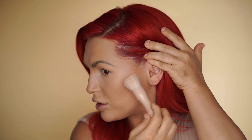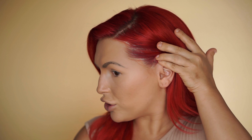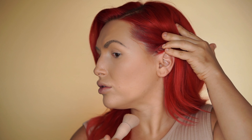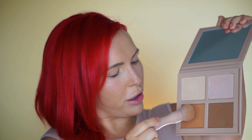I love the Kat Von D brush for contour because it gets a very sharp, precise line without diffusing color everywhere. I usually don't bronze the whole face — I only bronze my forehead, and I'll do contour on my cheek and jawline. Since the bronzer shade is very warm and I don't like my contour too warm, I'm going to start with the more neutral contour shade. Just do a couple of dabs — it has a little fallout but all my contour kits do. I pull my skin to get it sharper. I like this brush — it's pretty nice. I thought it was going to be too large for my face but it looks pretty decent.